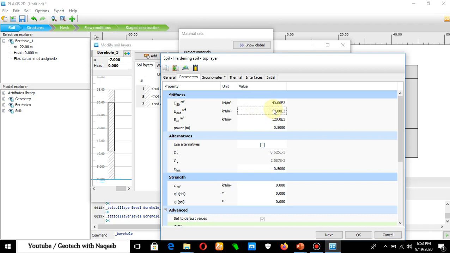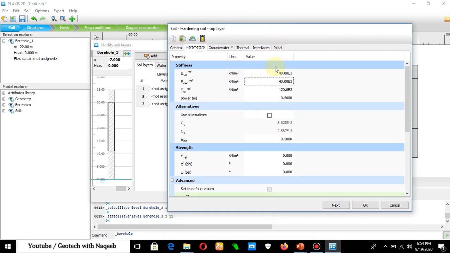Yes, and the rest of the parameters are automatically calculated. I have already explained these things as well, because E50 and E oedometer are approximately equal, but EUR, the unloading-reloading stiffness modulus, is basically 3 times E50. So the complete explanation is given in lecture 8 of the V8 version.